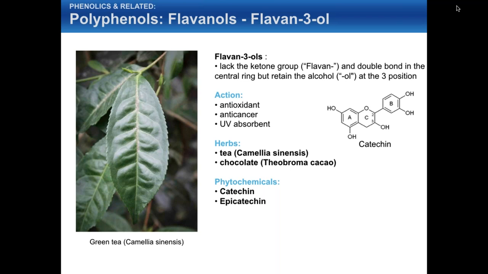And so one of the reasons why I suspect that plants make it is that it's a natural sunscreen for tea. And tea tends to grow at high altitudes where there's going to be more UV radiation. So I would imagine the compounds like catechin and epicatechin are designed to act as a sunblock for the plants.